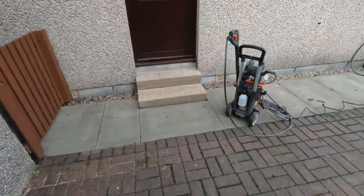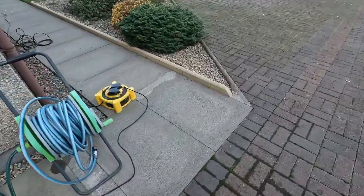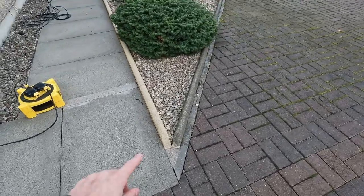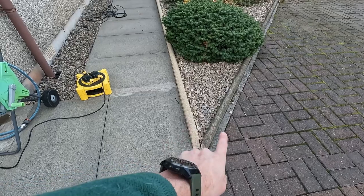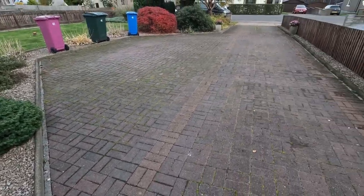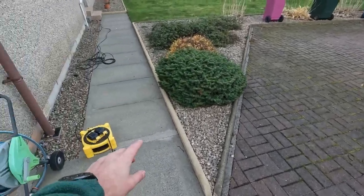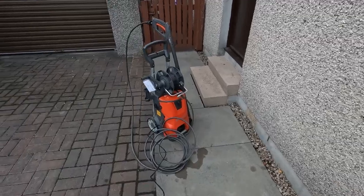Right then, so it's been a couple of days and it's actually turned out better than I thought. So if I just spin you around here, you can kind of see the difference coming down this path, and especially here, where you can see the complete difference between the curbing on the left and right. This is the colour it should be, and this is the colour it is. So that'll be the same all the way down this driveway. So I'm just going to crack on with this, with the kit that I've got, the Husqvarna 350 PW, and we will see the kind of difference that we get from this job.